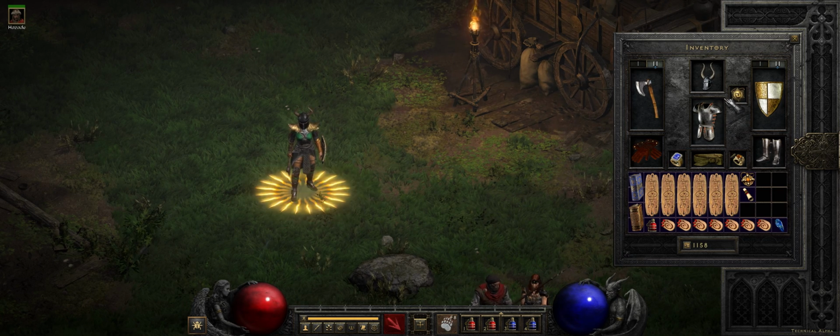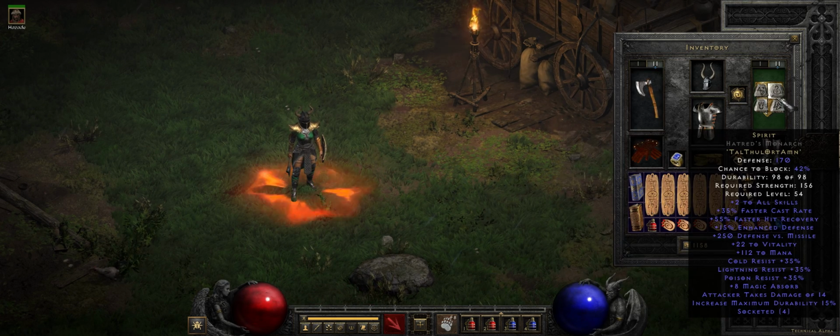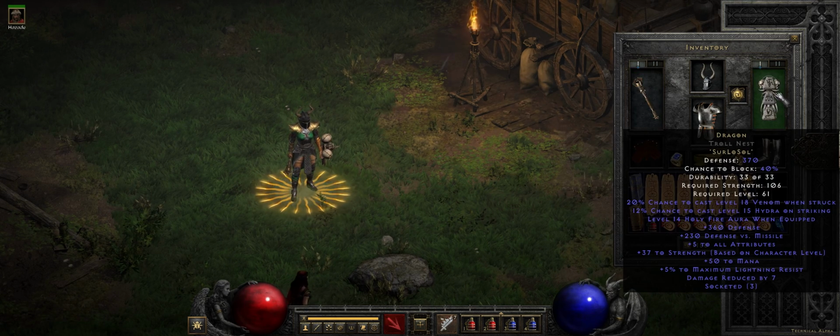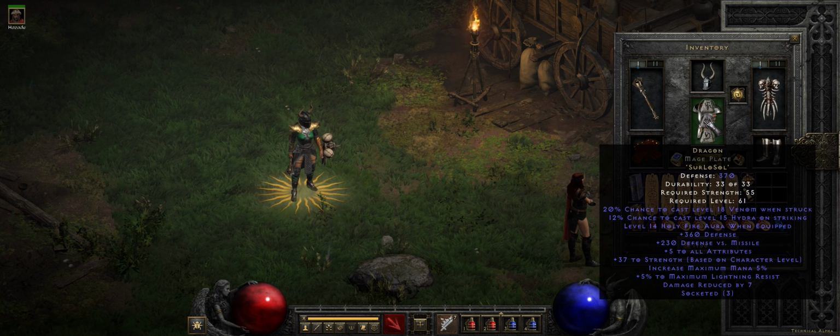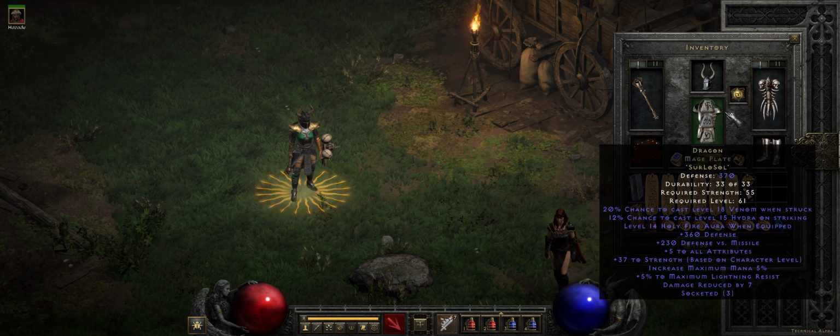So we're just going to go through the gear real quick here. You got Beast to be able to go to Werebear form, and Spirit just for the plus skills. And then when you're actually fighting, you change to Griswold's, which has a really high attack speed. You got your Dragon Shield for the Hydras and the Holy Fire Aura, Dragon Armor, same thing. Altogether, you've got like a 24% chance to cast the level 15 Hydra.